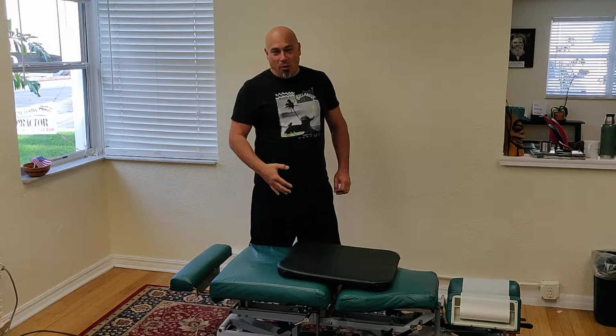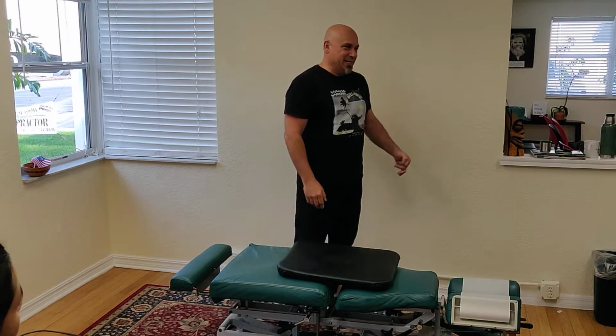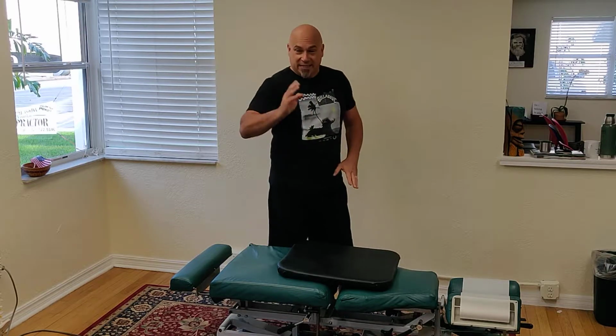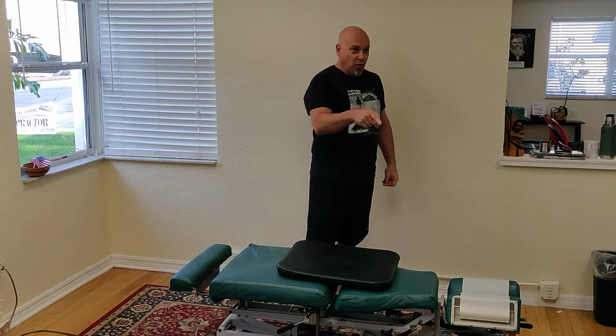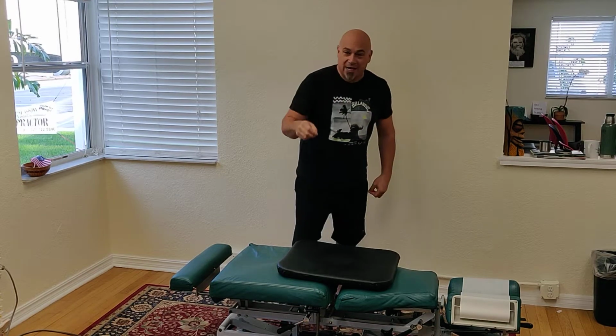D.D. Palmer goes on for I don't know how many pages in 1910 when he's reading a doctor's report about something and it says the word treatment. Treatment is for the sickness. We care for the person. So if we're treating someone, we're focusing on their sickness. We're trying to treat sickness. A chiropractor works with the person so their body can heal itself.